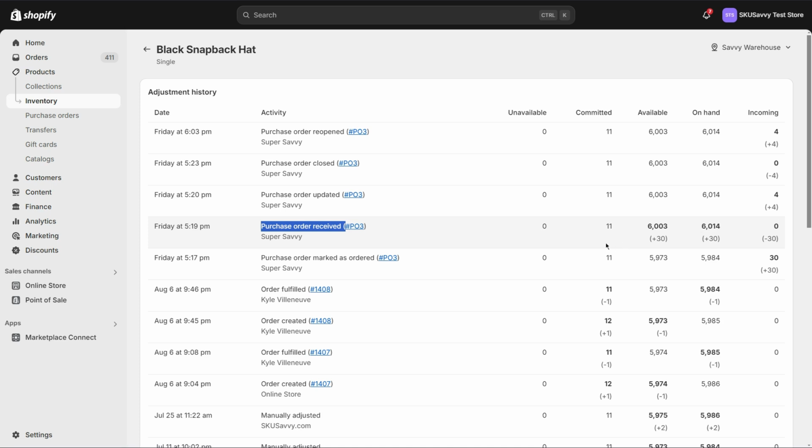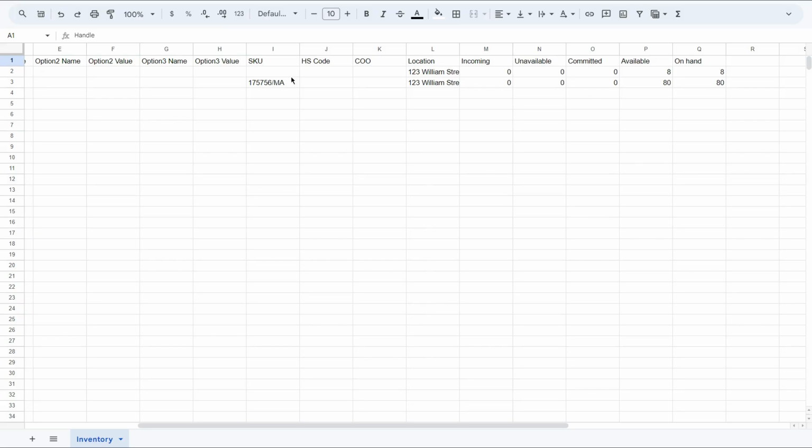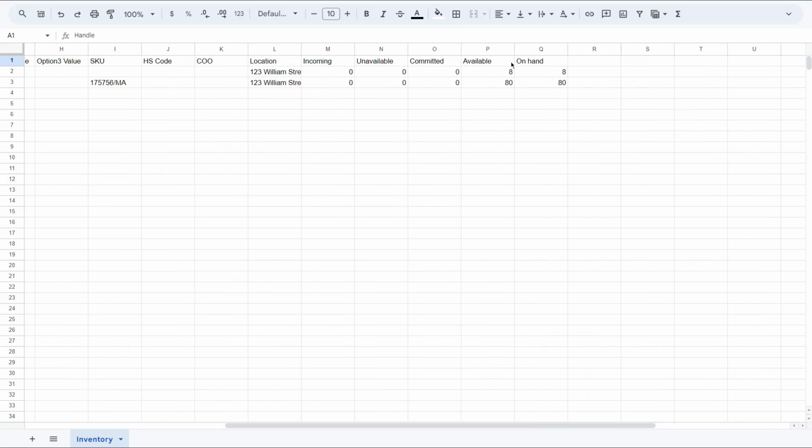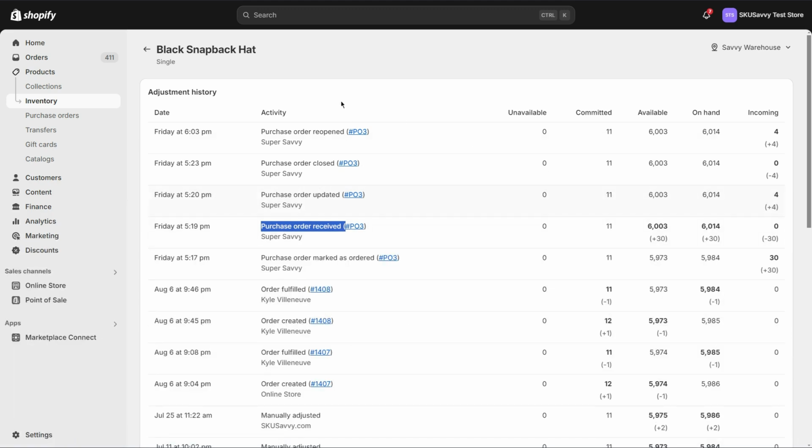Now, unfortunately, Shopify has not opened up the API, which would be the system to connect with external QuickBooks or SKUSavvy or any other number of systems that might affect purchase orders. So you cannot do that. However, you can use an import template. This is the template that Shopify provides for inventory. If we were to update the incoming stock levels on this import template and then go back into Shopify and import this, we could influence all of our incoming inventory stock levels.